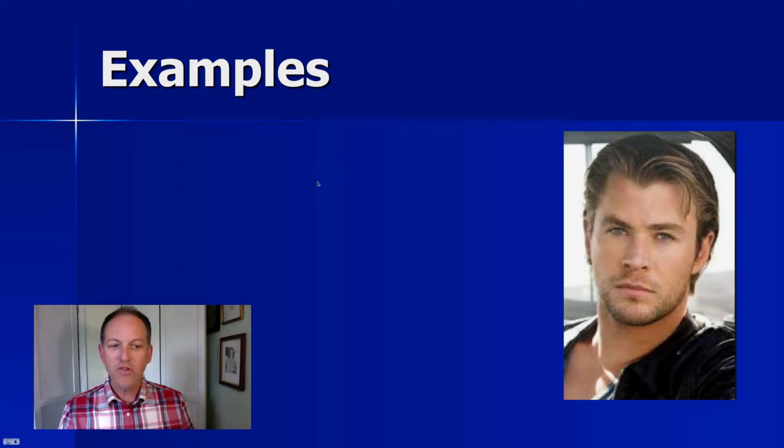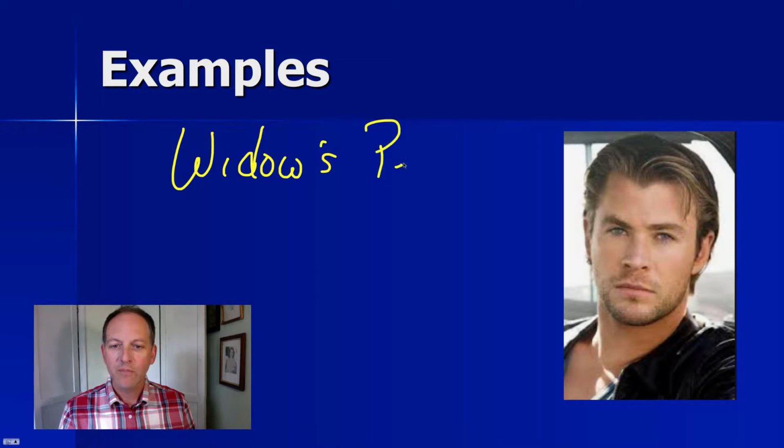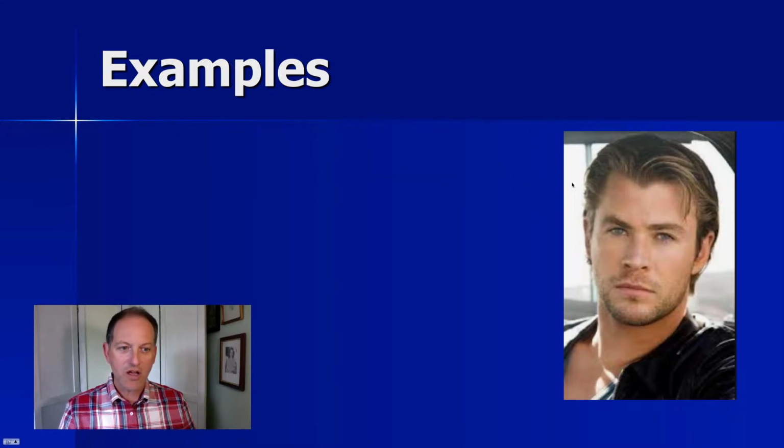For example, this first one, anyone know who this actor is? Something called widow's peak. If you look over at his hairline, notice how the hair kind of comes together in almost a point. That's called widow's peak. You either have it or you don't, and it is a trait.